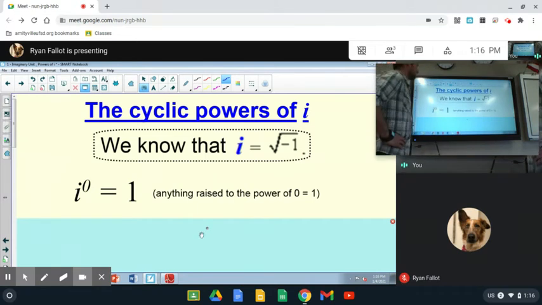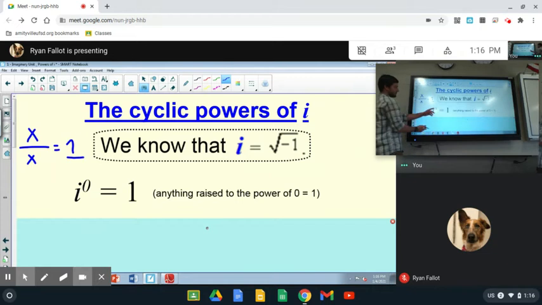i to the 0 power. Well, anything to the 0 power is equal to 1. Just think about it as anything divided by itself. It's the first power to the first power, such as x divided by x. This is really saying x to the 1 power divided by x to the 1 power. This doesn't give you 0, this gives you 1. So anything to the 0 power equals 1.